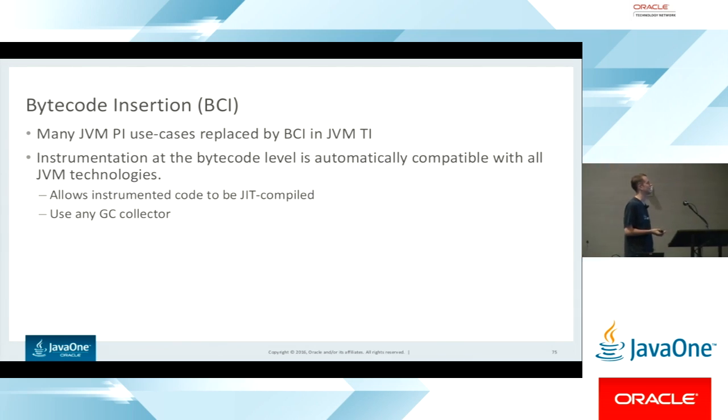So you no longer have the case, like you had with the old profiling interface, where you're limited to only a subset of particular Java collectors that we bothered to implement that functionality in, because it doesn't actually depend on other functionality within the JVM. The only thing it depends on is the JVM support of JVMTI, which says you can stick new bytecodes into pretty much any method.